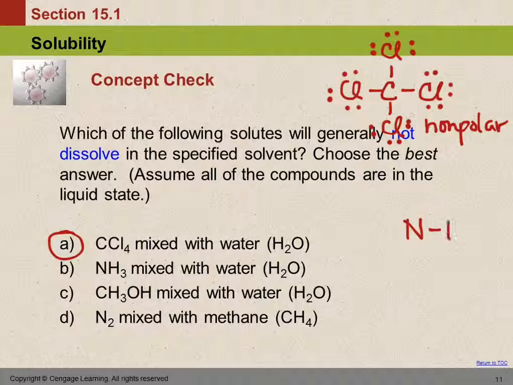Again, we need to look at the Lewis structure to see if it's polar or not. There's the Lewis structure for ammonia, NH3. Is that molecule polar? Does it have lone pairs on the central atom? This is the central atom. What are these dots? A lone pair. There is a lone pair on the central atom, and so this molecule is going to be lopsided. It's going to be polar. The atoms bonded to it are all the same, and that's really nice, but it's not symmetrical. So this is a polar molecule.